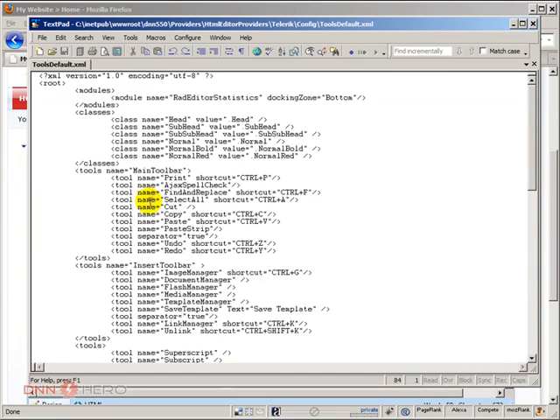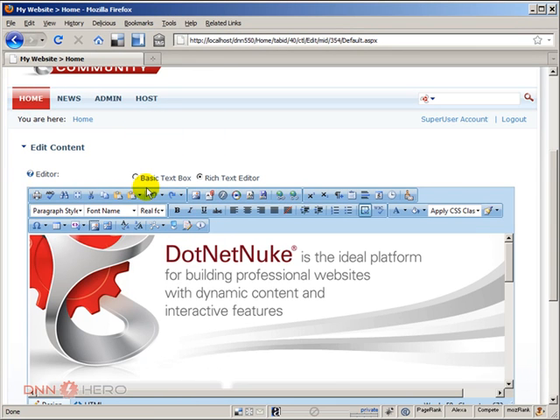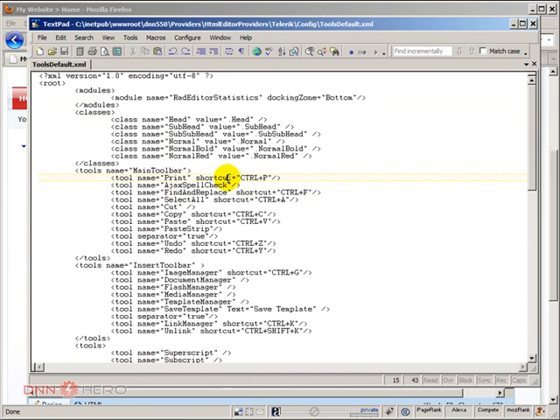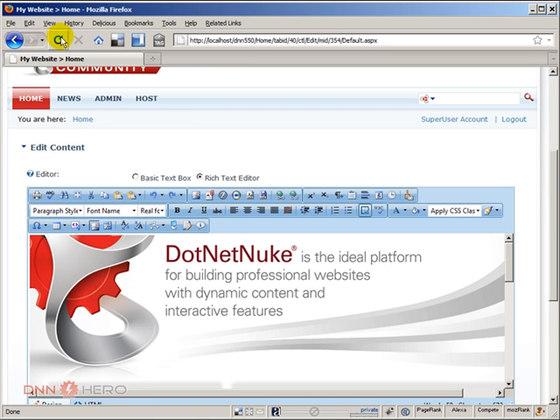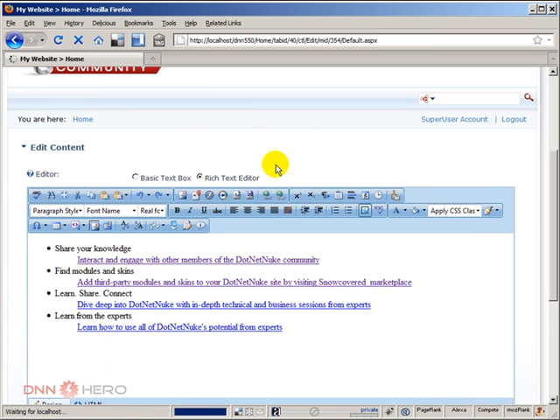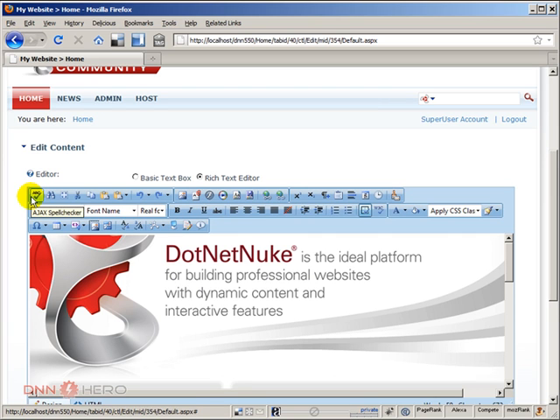So, and as you can see also, it's quite obvious that inside each toolbar, we have the tools that are located within each area. So let's say in the main toolbar, which is the first one here, we have the print tool. So if I just select this and delete and save the file, if I refresh the page, you'll see that this print icon should be gone. So let's refresh this. So as you can see, the print icon is gone right now. So let's say if I don't want the print icon, I can just remove it like this, like what I have just done now.